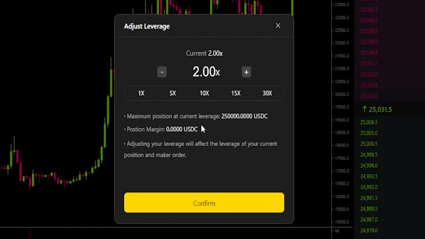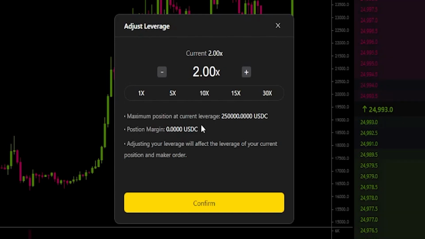As a quick reminder, at the time of recording, this is all cross margin, which means whatever you deposit onto this platform is going to be used as collateral across all of your positions, whether you have 1 position or 5 positions. So if you get liquidated, you will lose your entire account balance, whatever you deposited onto this platform. With isolated margin mode, whatever you put into that particular position is used as collateral. So if you get liquidated on isolated margin mode, you only lose that position, not your entire account balance.